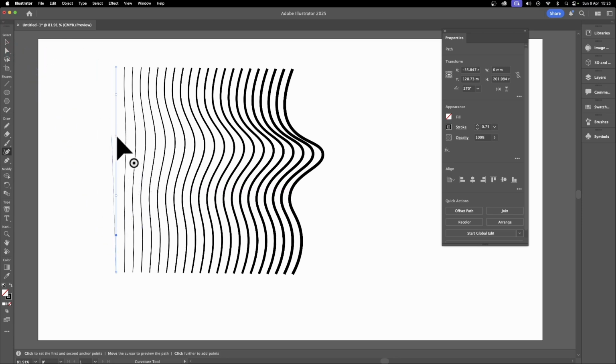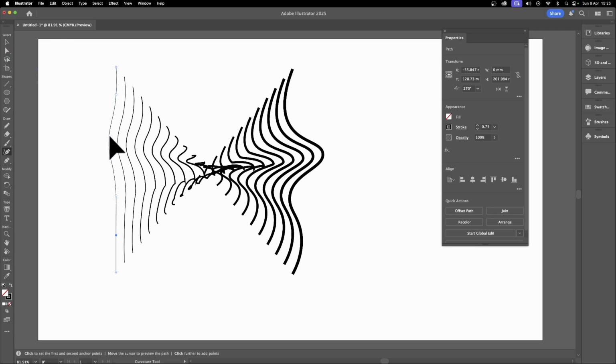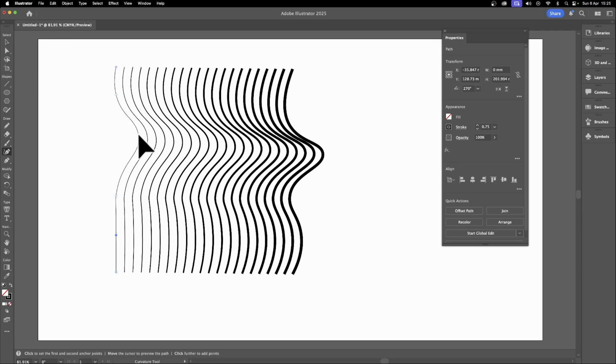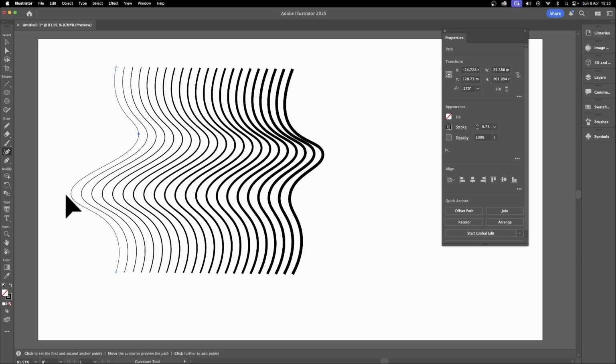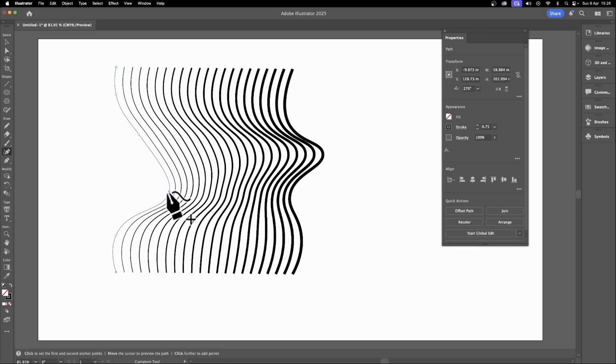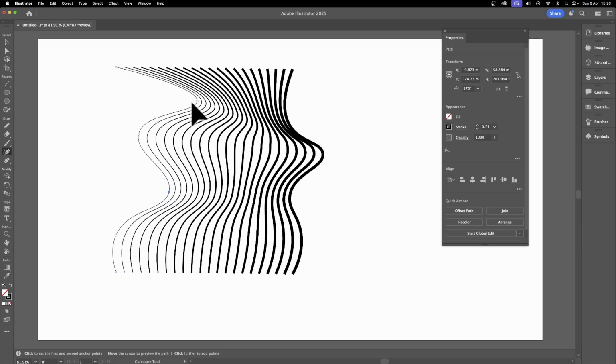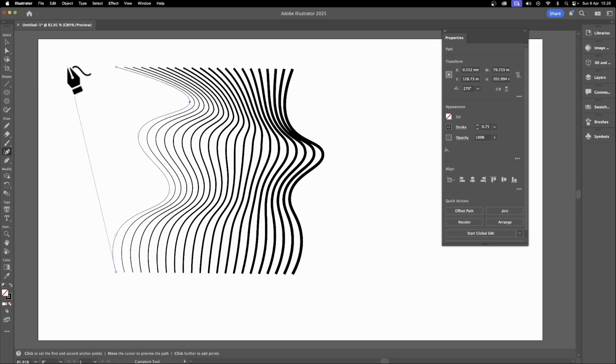And now what I can do, I can hover over here. And again, I can change this. So I can just drag this. And you can see, if you drag it that way, it goes a bit weird. Okay. And I can drag this one. And again, I can drag this in. You can create all kinds of wavy shapes. It works best if the points are exactly the same on both sides. If they're not, you will notice there's slight oddity in the design. And I'm just going to drag that one, and you can see I can just create that sort of design. Now, at any point, I can change the number of lines here.